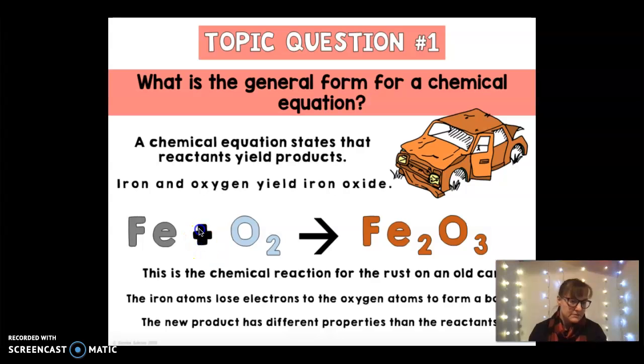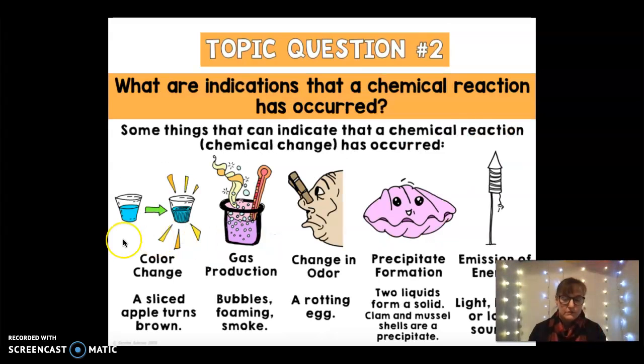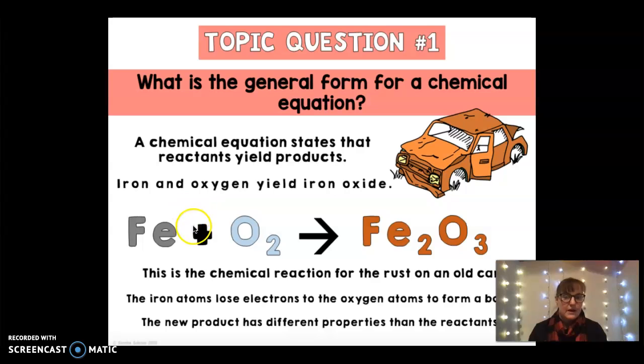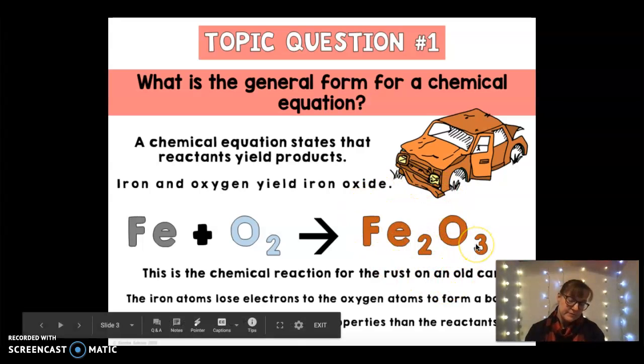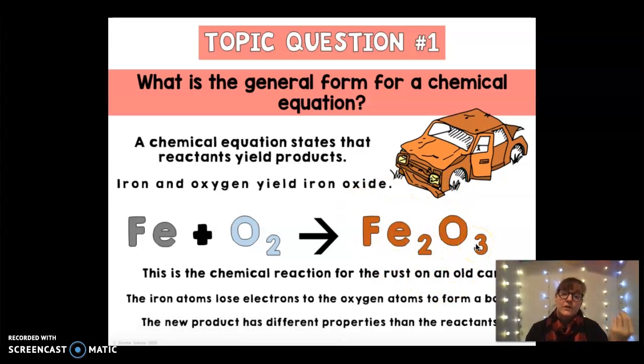The "and" is the same as the plus sign. That's your word version between those two. So iron and oxygen yield. This yield sign is your arrow. That means chemical change has happened and you're making something new. We're yielding, we're making, we're producing the products, which in this case is iron oxide. Actually, it's iron(III) oxide, so that's actually written a little bit incorrectly. All right, that is generally the form of the chemical equation and what you need to know about that.